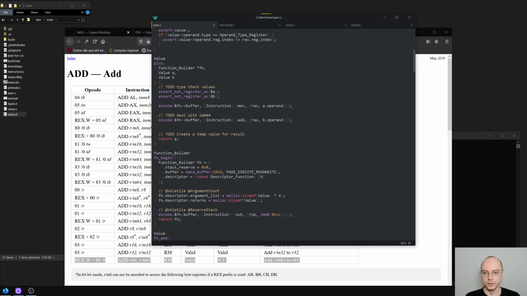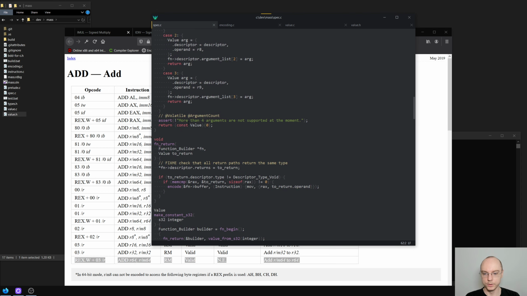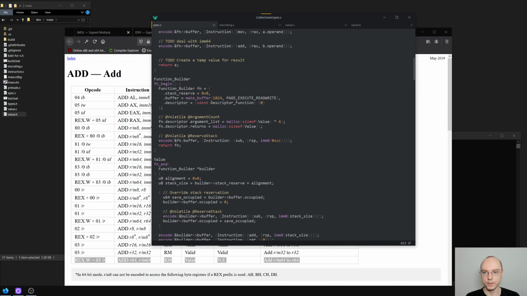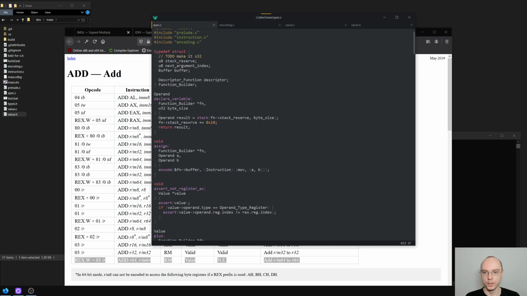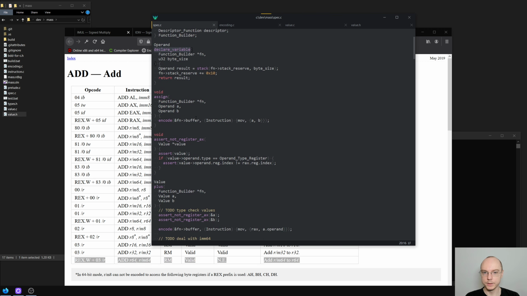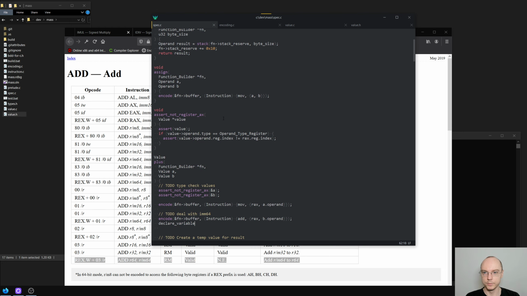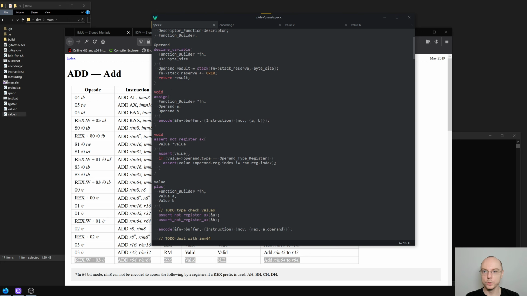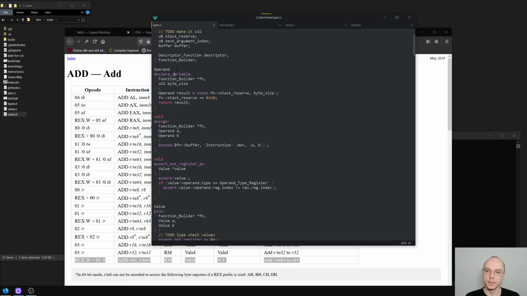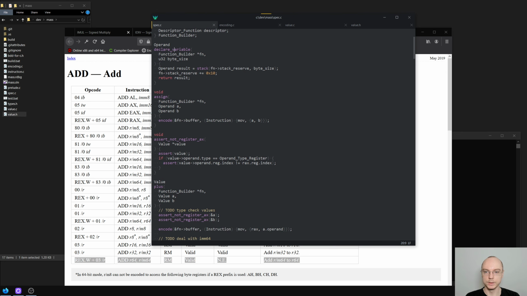Great. We have somewhere this nice thing, declare variable. I believe yes. So we're going to make use of that. Declare variable returns to us an operand, which is a stack operand. Probably it shouldn't be called declare variable.